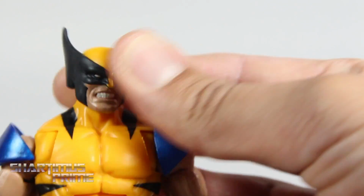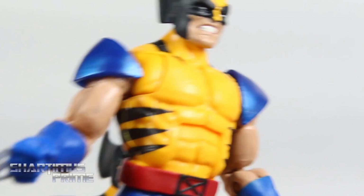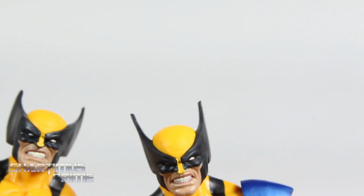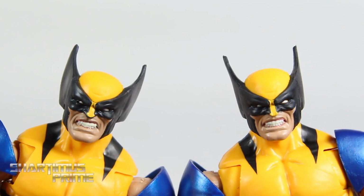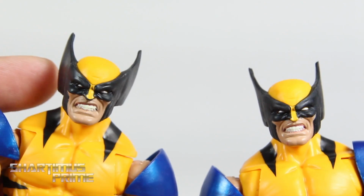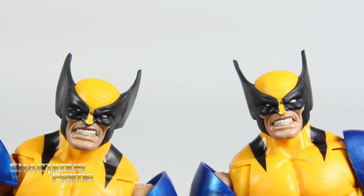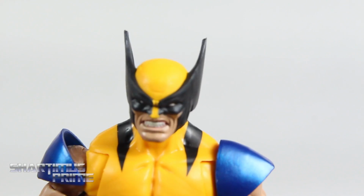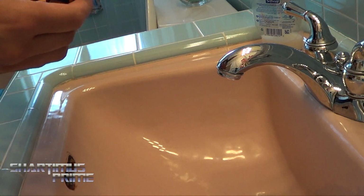But yeah, so what I did here is I just heated this up with a hair dryer, and then I just peeled them back and then ran them under cold water, and you could see the difference between the 2 of them. And I think that actually really does make a difference for me. This just looks better. As you can see, they've fallen a little bit inward since I originally did it, but they're still holding up pretty well. So what I did, again, hair dryer, cold water, so that's going to mean we need to go to the bathroom! It's echoey in here.